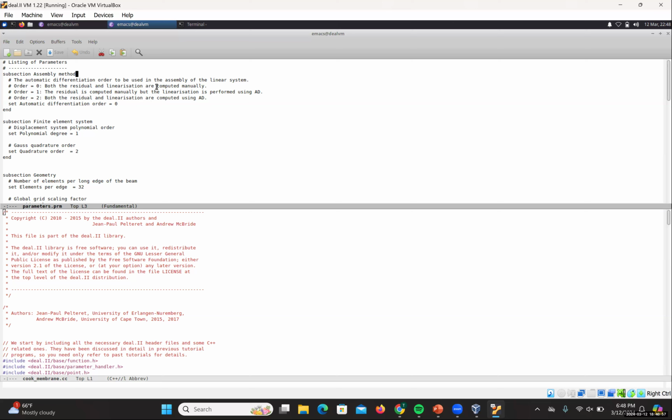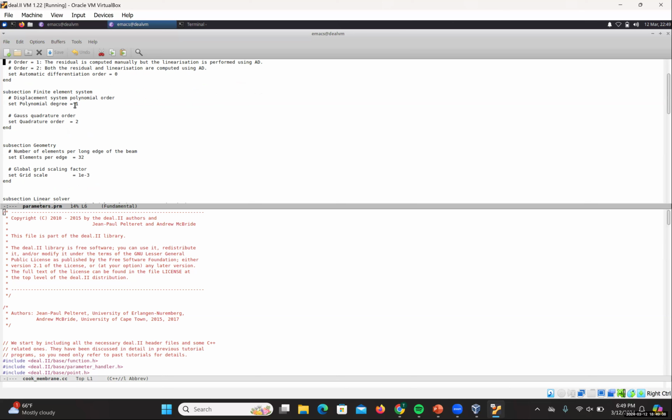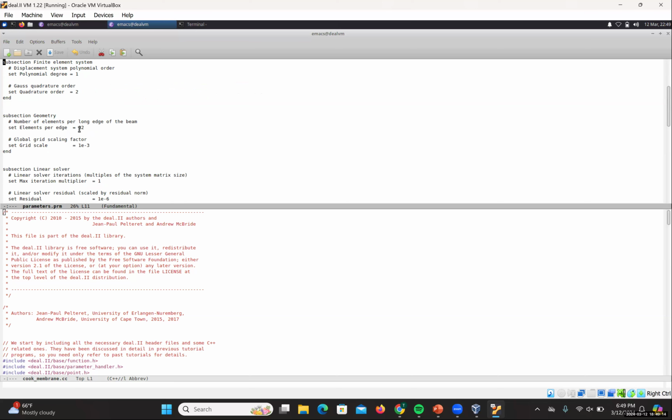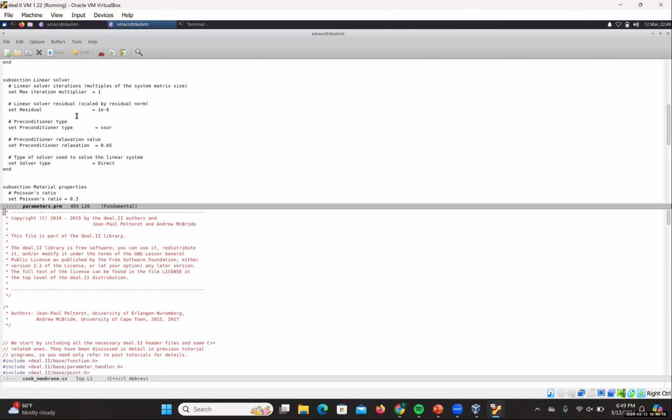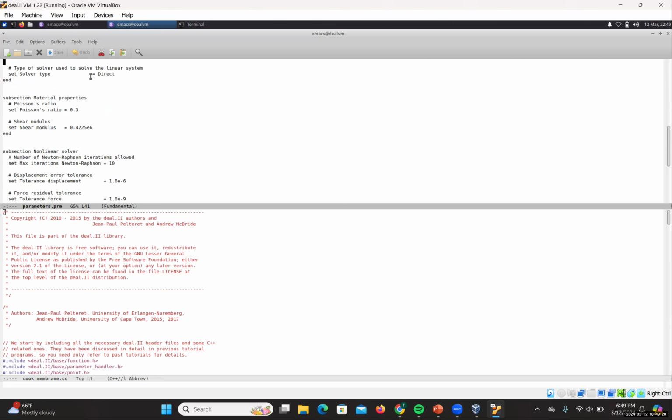The manual way is more what we saw in the last program, but they also have this option to use automatic differentiation. You can say what order of approximation you want to use for your finite elements. And I think here it's saying how many elements you want in your mesh. And then these are just solver settings. And here are the material properties.